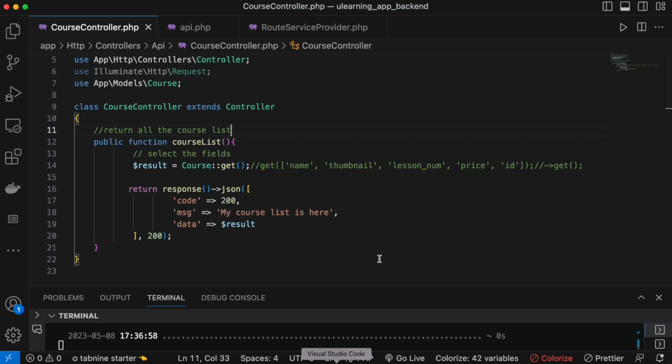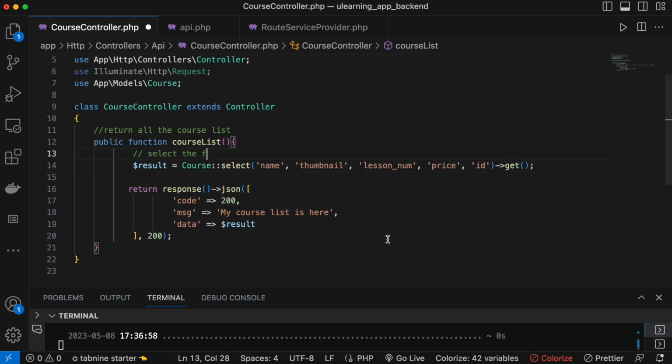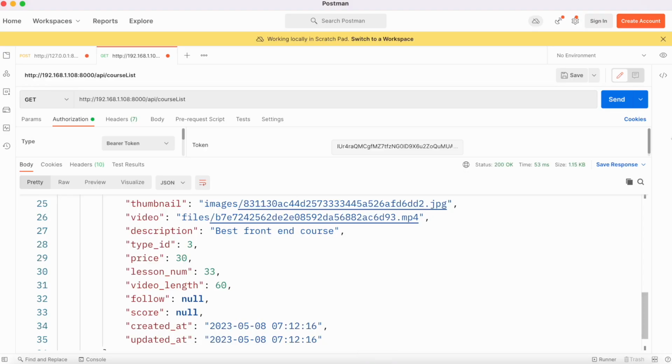Okay, all right. Now I'm gonna stick to the convention the way we do, like this. So it means select these fields and then get me the results. So that's the idea. So that is the basic difference also between select and get.